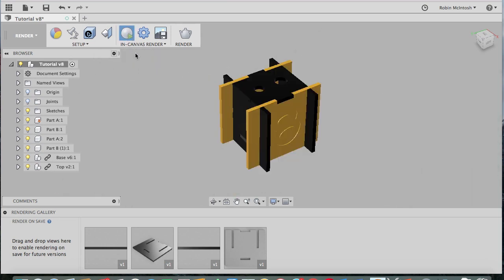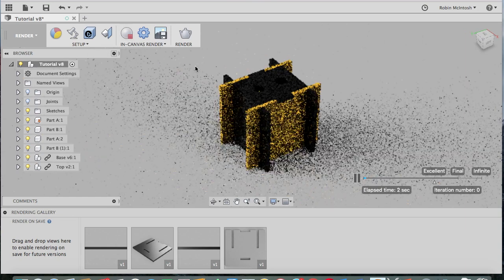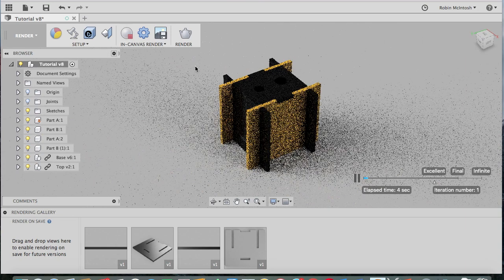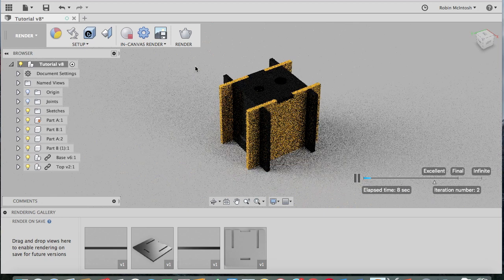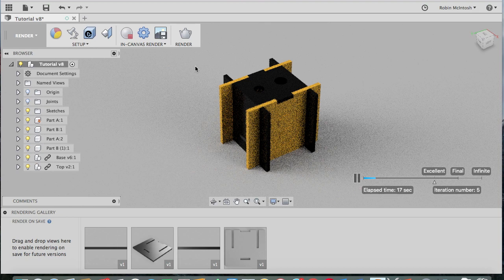Oops. It will begin to render this. Now this is going to take quite a long time because I'm recording this video at the same time, so it's using quite a lot of the CPU. But if you let that run for a little bit of time, you will see that you get a very good quality image. Obviously, the more time you let it go, the better image you will get.